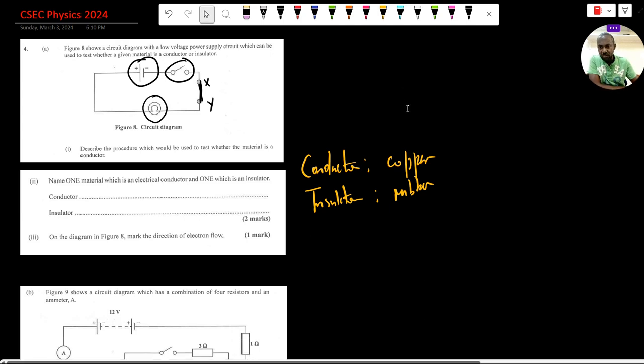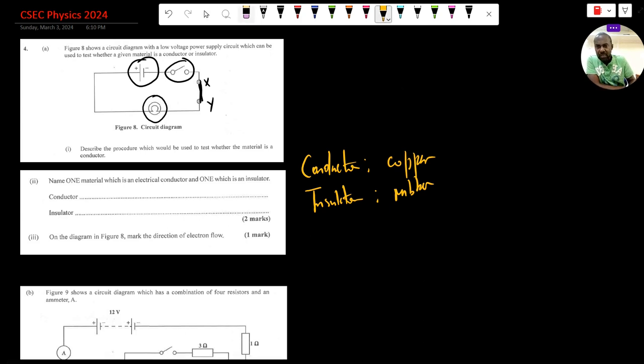So let's look back at this diagram right here. Let's imagine that we place a component, a conductor, between X and Y. So we now have a closed circuit. Now the power supply is going to drive a current I. When we draw electric circuits, we usually show the direction of conventional current flow. Conventional current would flow in the direction that positive charge would move, and it therefore means that electrons, which are negatively charged, would flow in the opposite direction.